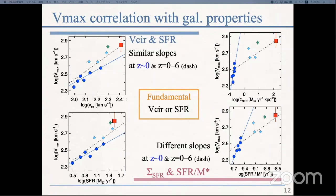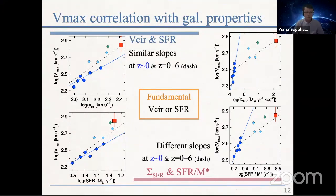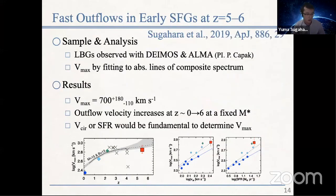Okay, I will squeeze in one more. From Ken Zato, are the outflows isotropic? And is there any evidence for collimated features like jets? Thank you. It's an important feature, but it's difficult to determine the inclination or the shapes of galaxies at high redshift. At lower redshift, like redshift 0 to 0.5, we can see the inclination effect, but at these redshifts, it's difficult. So now I'm assuming isotropic outflows, but it might have an effect, even at redshift 6. If inclination affects high redshift, at redshift 5 to 6, the outflow maximum velocity will be increased.